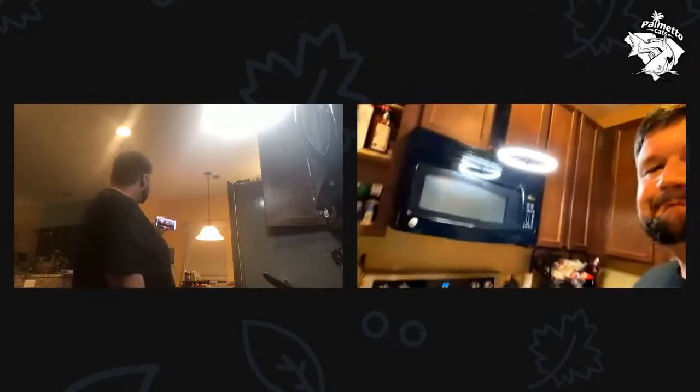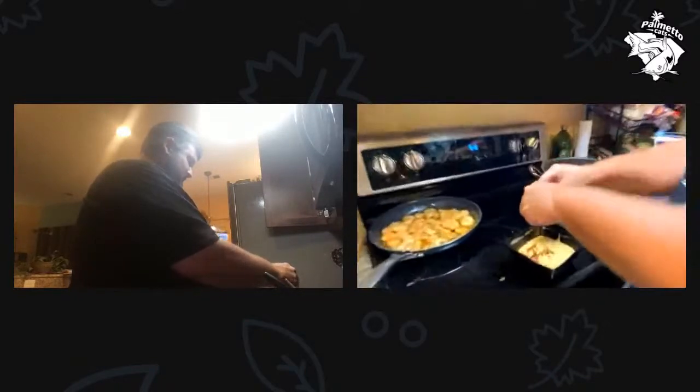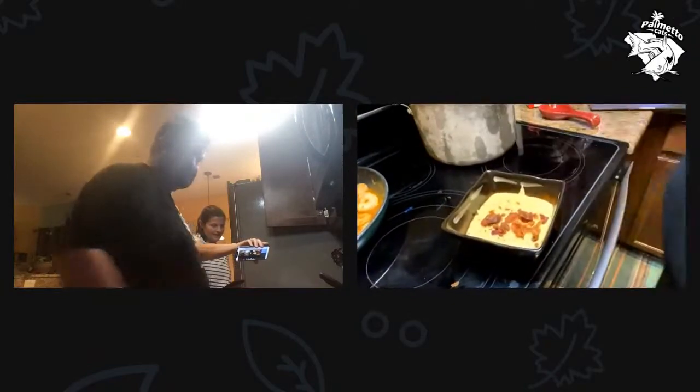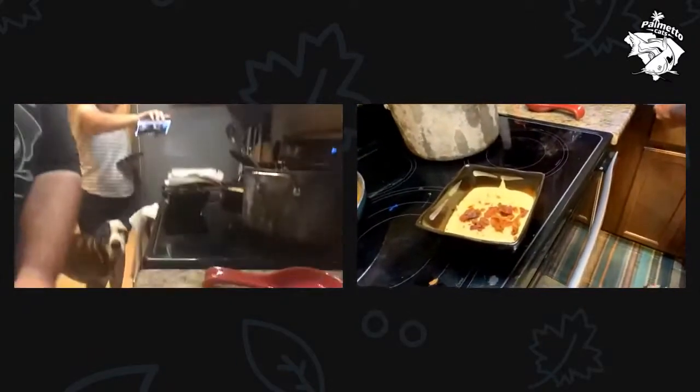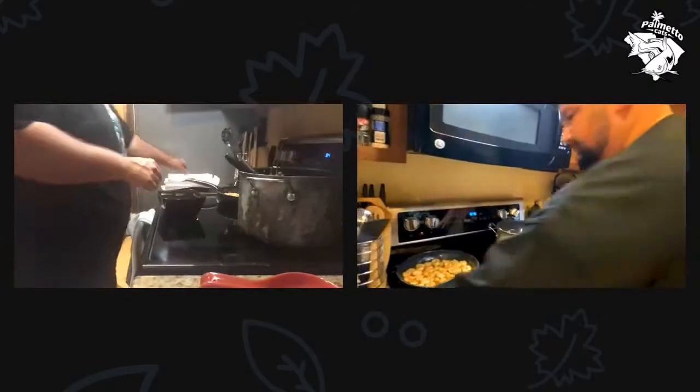Here, you want to hold this? All right, so what you do with the bacon is you take it. Thank you, Olive. Crumbly, crunchy bacon. Crumble that bacon. Don't let any of it go to waste.